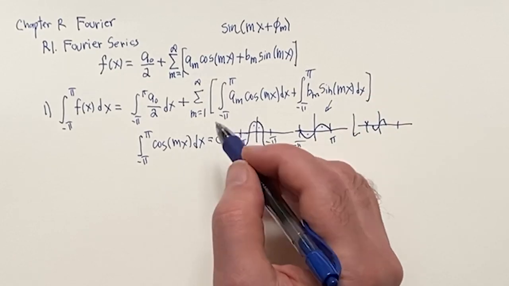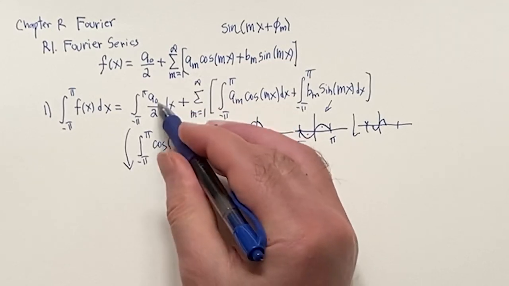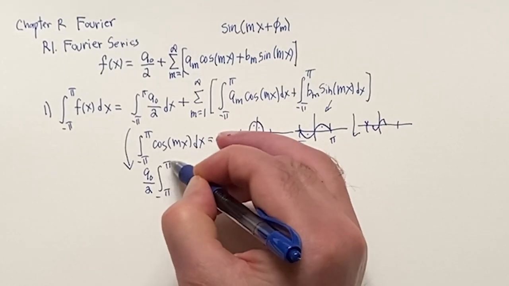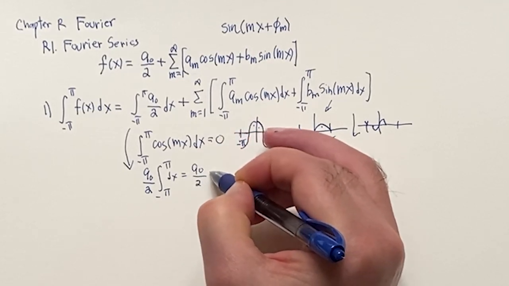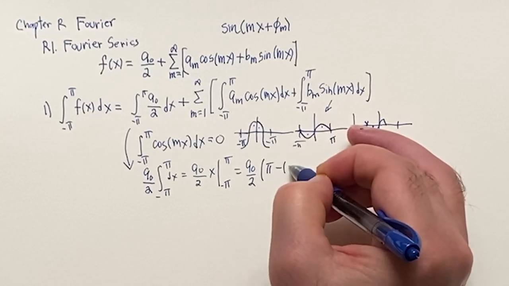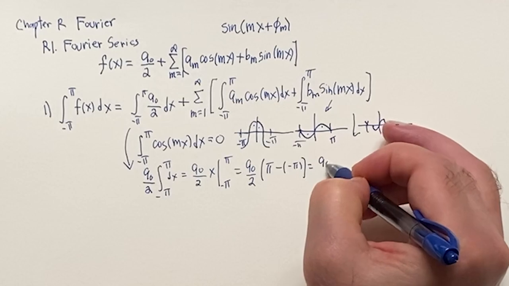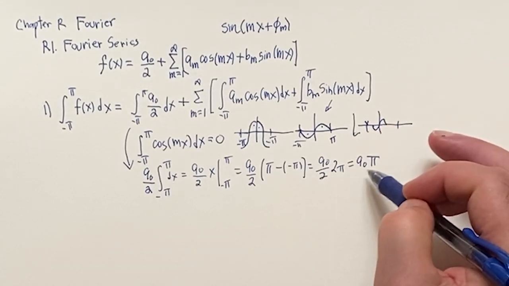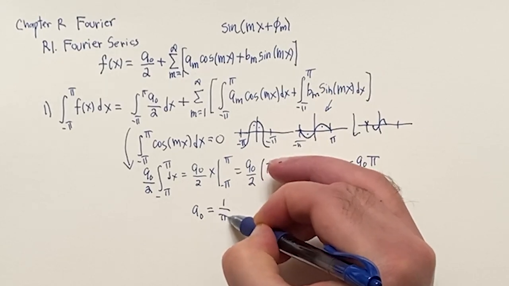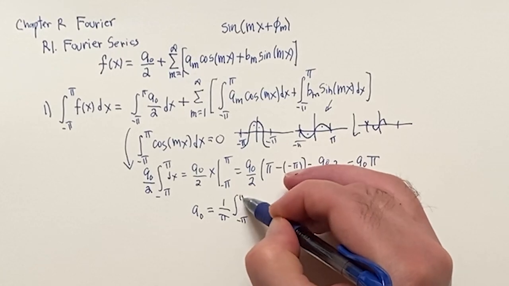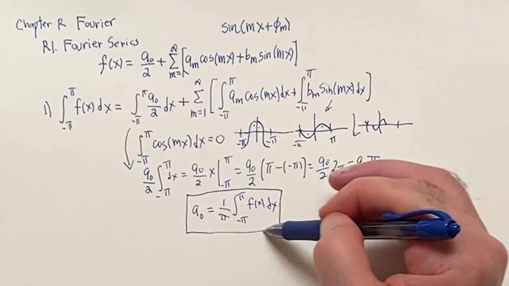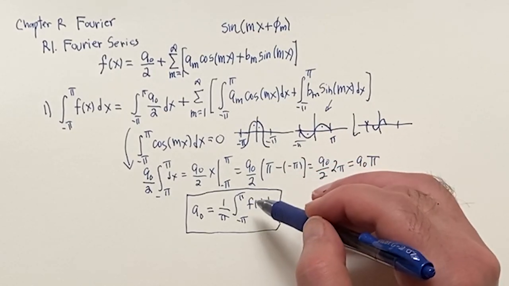Okay, so then we go to look at this first one. This is very easy because the a naught over 2 comes out and you're just integrating from minus pi to pi dx. And that's going to be x from minus pi to pi, which is pi minus a negative pi. And that's going to be a naught over 2 times 2 pi. There's a pi here. So that's why I picked the 2, so I could have the nice formula for the a naught as 1 over pi times the integral from minus pi to pi of f of x dx. This will become more obvious in a second, because when I do the other ones, you're going to see these pi's popping up a lot. And this makes all the equations look similar.